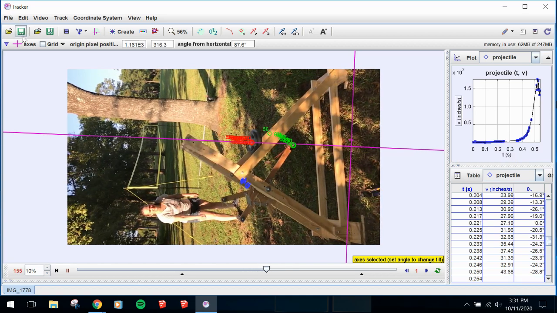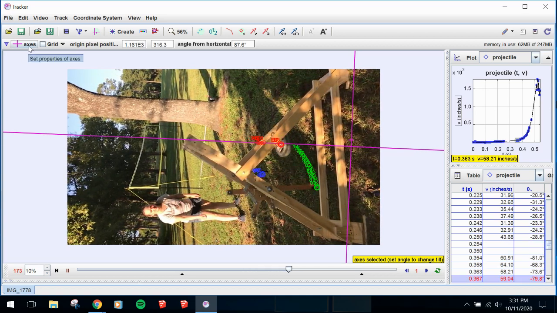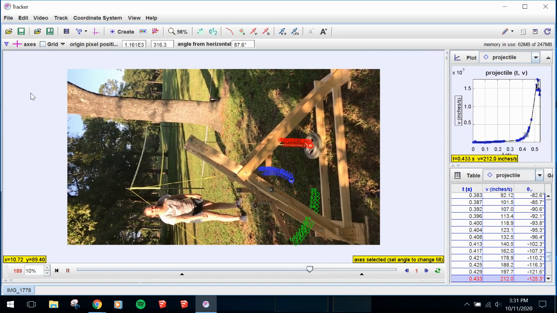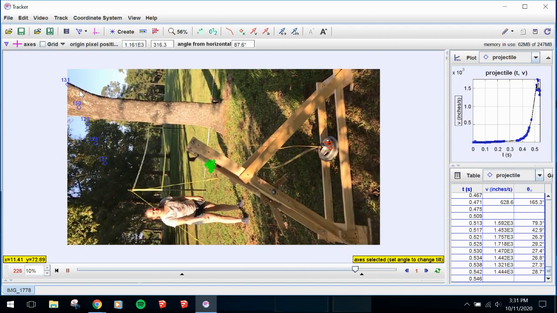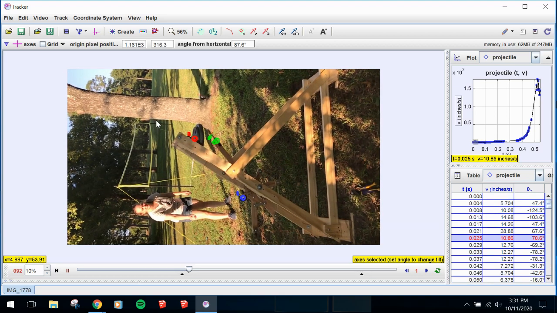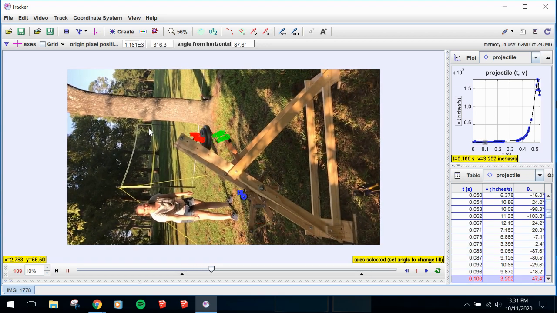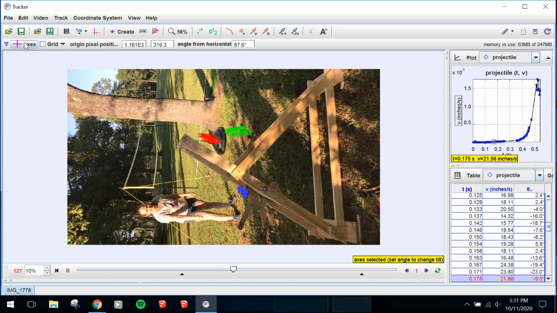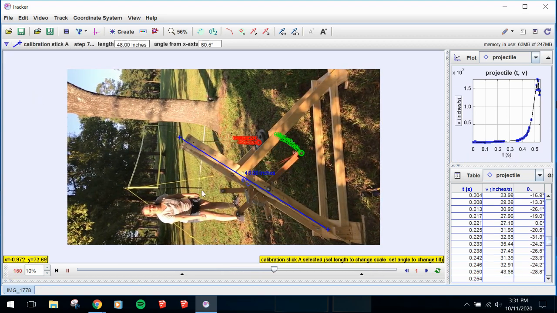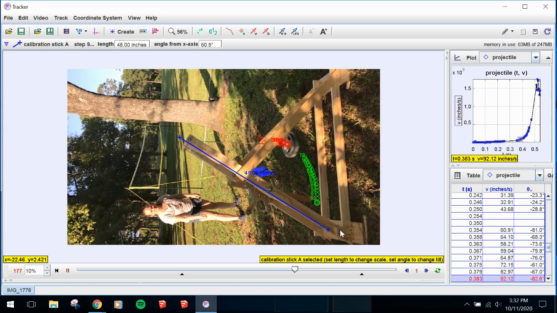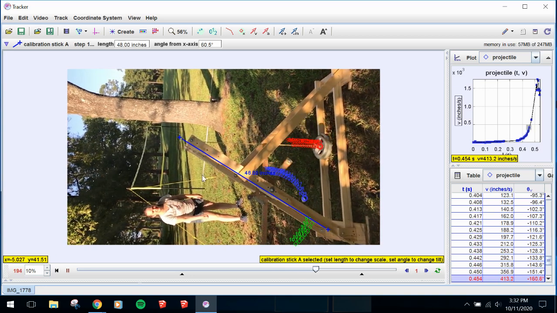through a range, through a certain set of frames from your video, and it analyzes them for you. So it knows how much time is passing from each frame to the next. You tell it using a calibration stick how far certain two points are away from each other.